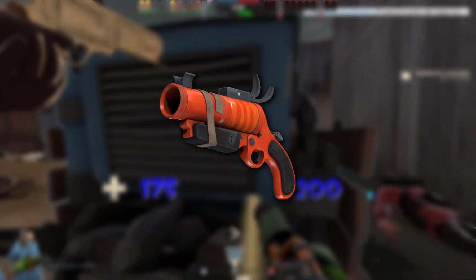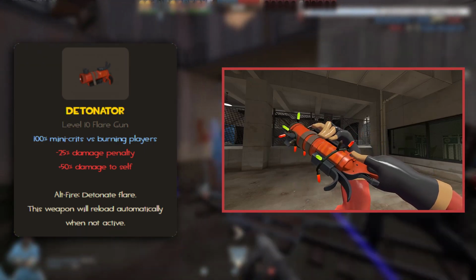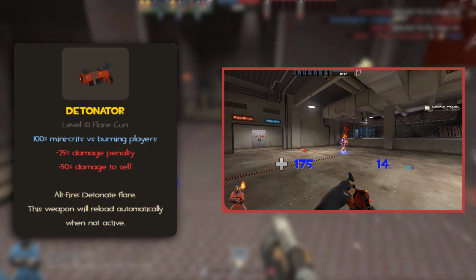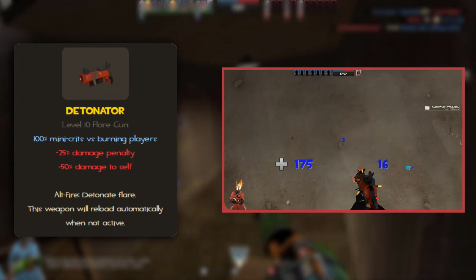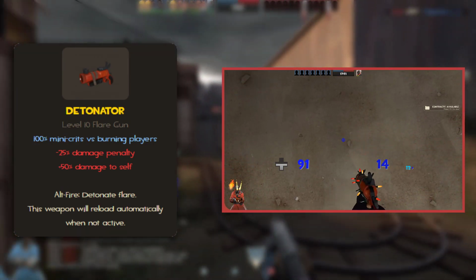Speaking of those other flares, let's move on to the Detonator, the second Flare Gun released back in the Uber update of 2011. The Detonator is very much a utility weapon compared to the original, and its stats reflect that as well. Like previously mentioned, it only deals mini crits against burning players. While it still rewards consecutive hits, it does so in a smaller way, which isn't helped due to it having a minus 25% damage penalty. It also has another downside of dealing plus 50% damage to the user. This in turn, however, can be interpreted more as a helpful stat, which I'll talk about in a short while.